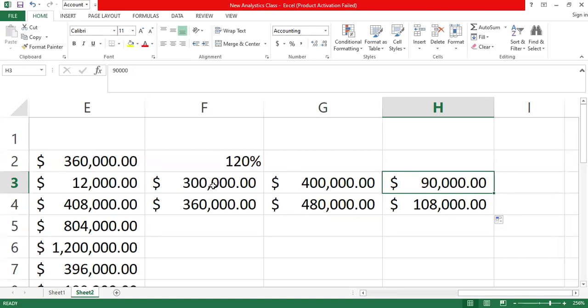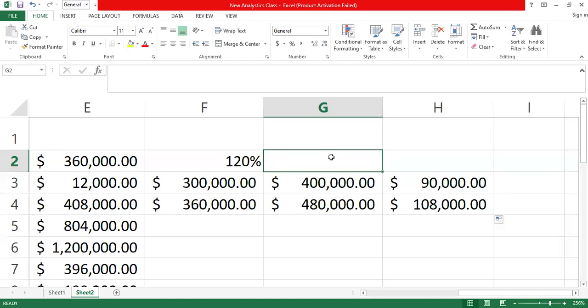The point here is when you see this, if I say dollar G dollar 2, now this G represents the column, right? Good. This 2 represents the row. Now we're saying that when we are running these formulas, take note. When we run it top to bottom, what is changing? The rows. Row 2, 3, 4, 5, 6, 7. That was changing. When we run it left to right, what's changing? Columns. So you're moving A, B, C, D, E, F, G.